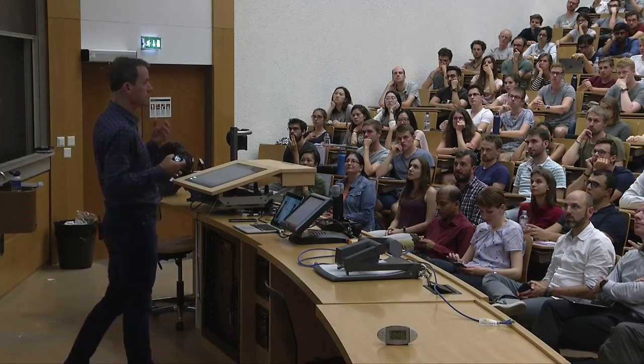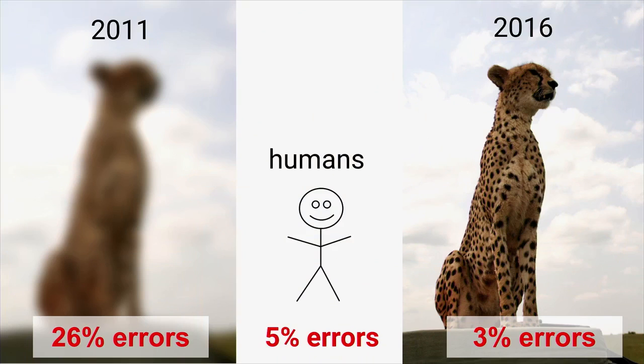And in 2016, we now have 3% error for the winner. And that's really transformational, right? If you think about that, computers basically didn't used to be able to see very well, as little as 6 or 7 years ago, and now they can actually see. So if you think back to the time in evolution when animals evolved eyes, that's where we are in computing, is we now have the ability for computers to perceive the world around them fairly well, and that has all kinds of implications.